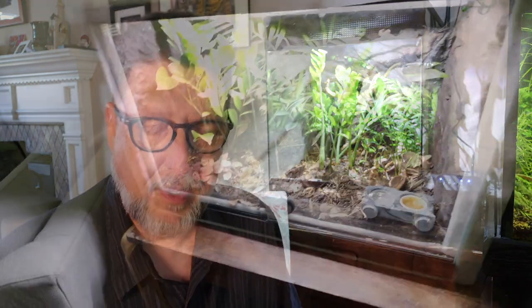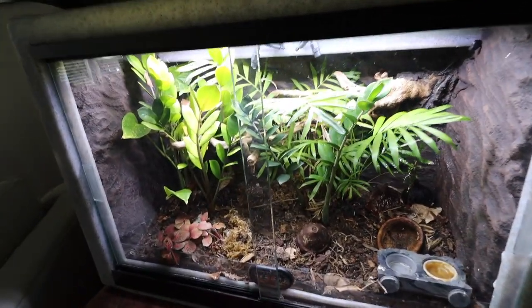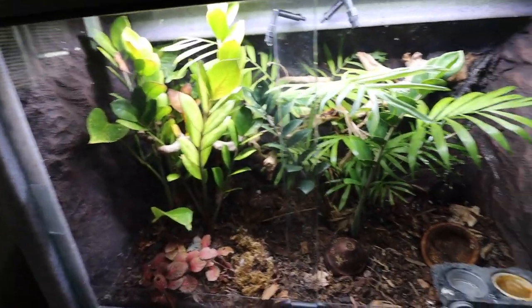Like a year and a half or maybe 2 years later, one of the people from the club came over and was talking to me and said that they had a crested gecko that they had rescued from someone who didn't want it anymore. And they also would like to pass it on to somebody that was really excited to keep one. And I really missed having my leopard gecko or a crested gecko, and I decided to take it on.